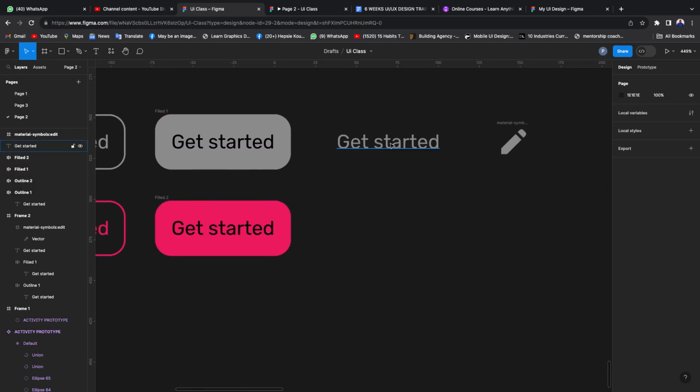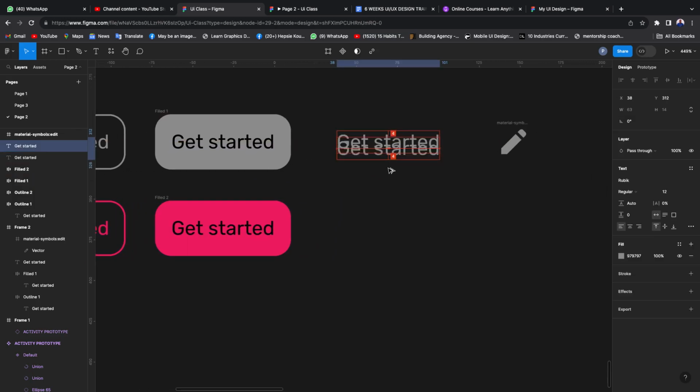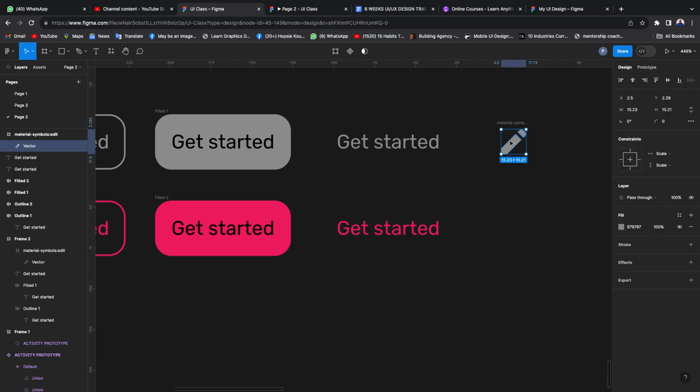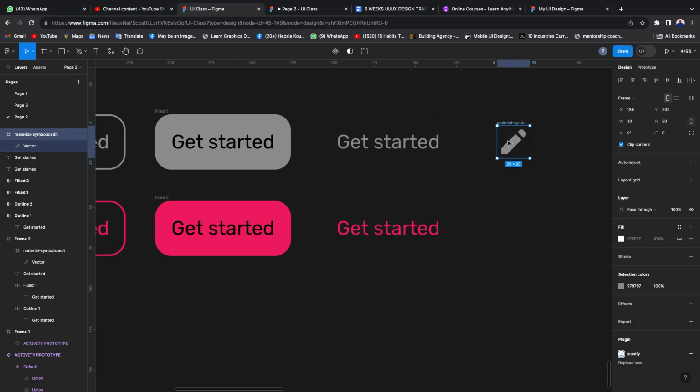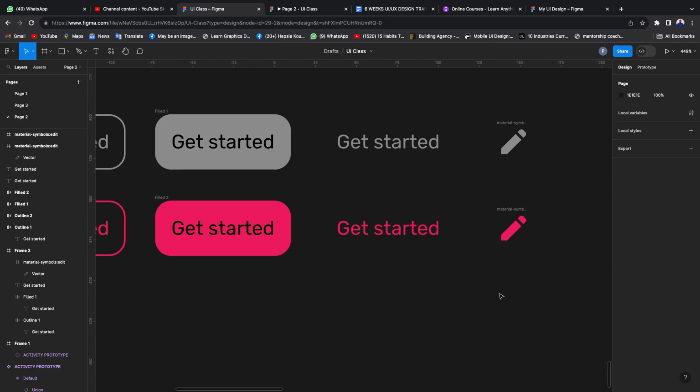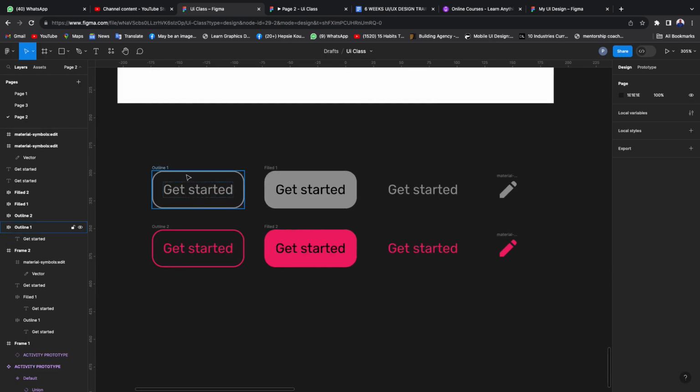So the get started button too, the same thing. I'll duplicate, then give it that color. I've copied the color already, so I'll just paste it. Then same thing here. When I hover, you just select that frame, drag it down with alternate and shift, then you give it the color. So the goal is this: when you hover around this, it should change to this.